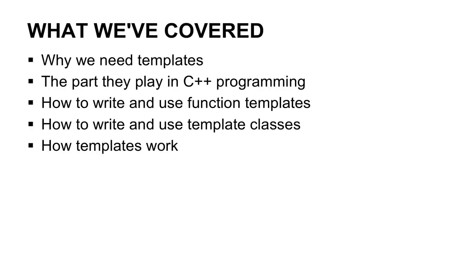In conclusion, let's look at what we've covered. We started by looking at what templates are and the part that they play in modern C++ programming. We then looked at how to write and use template functions and classes, and also discussed the mechanism underlying how they are processed at compile time.